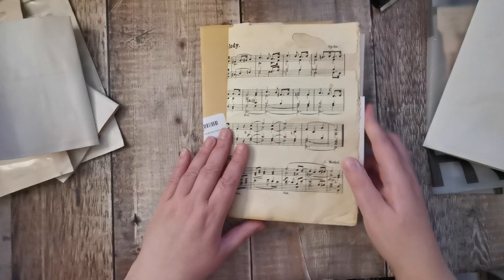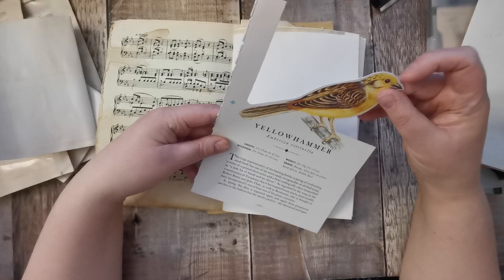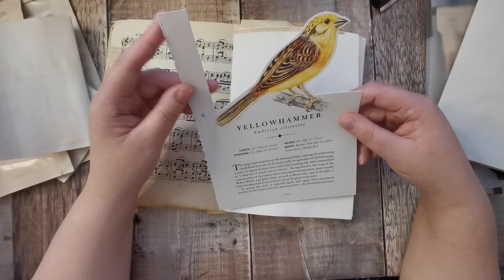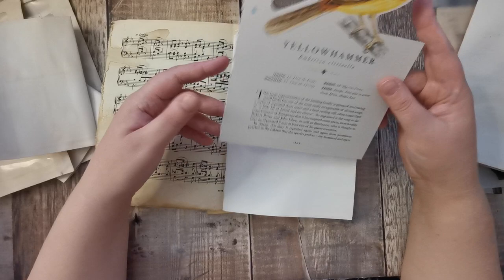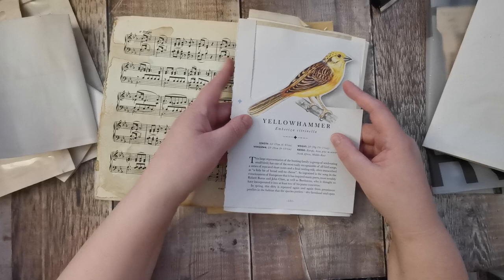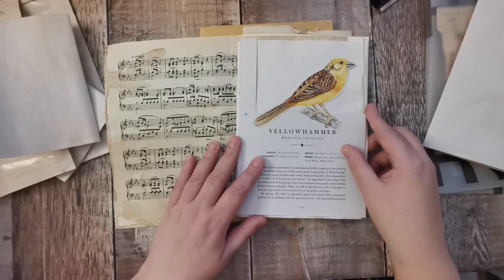And I've got this bird page, which is from a book called The Aviary, and that is in my Amazon favorites. Now when I took the book apart, I managed to get a couple of double pages, but most of them I couldn't. So this is going to have some kind of extension that goes round the other side, which I will probably then make into a tuck. So that's going to go there. I thought that was really nice.